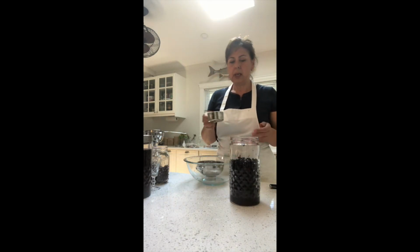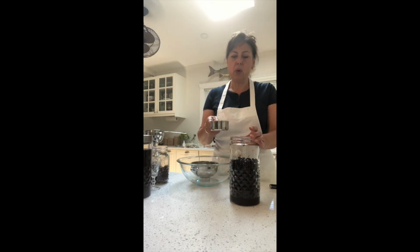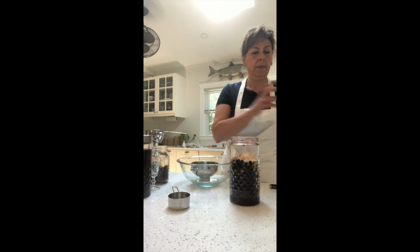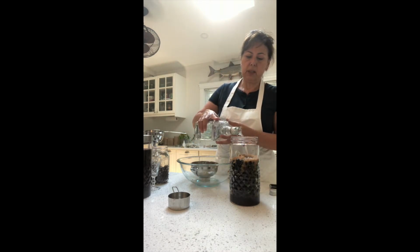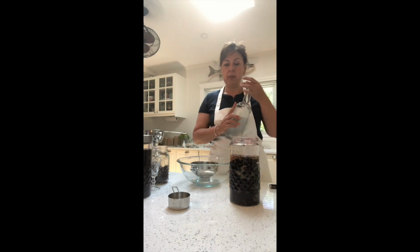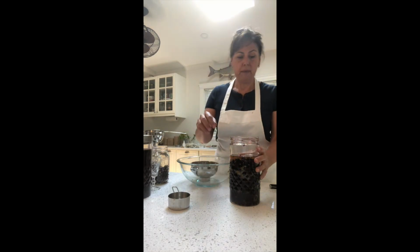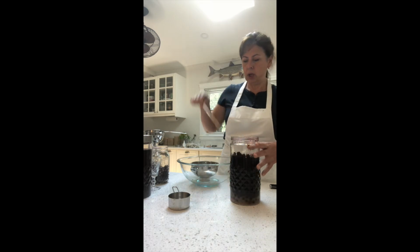And I'm going to use 1/2 cup of sugar. The sugar is really how sweet you want the liqueur. You can use more, you can use less, you can use none. So I'm going to put in my 1/2 cup of sugar, and then I'm going to use vodka, and I'm using vodka because it's flavorless. You can use any kind of liqueur you want, but obviously you're not going to get the full cherry flavor by using something that has another flavor. So a clear vodka, whatever you can find, and then you're just going to stir it with a chopstick. Stir it to dissolve the sugar.